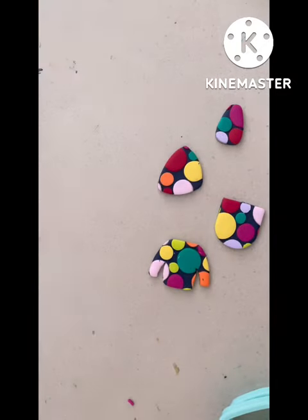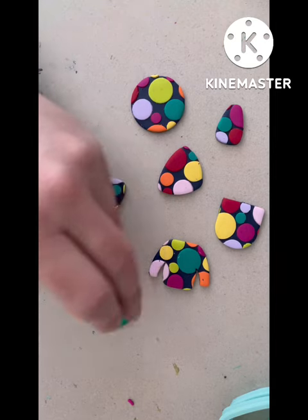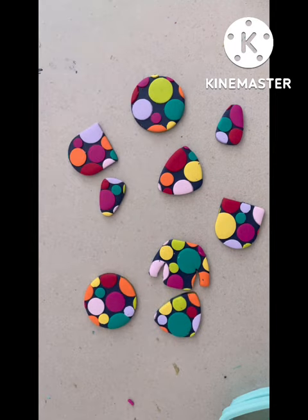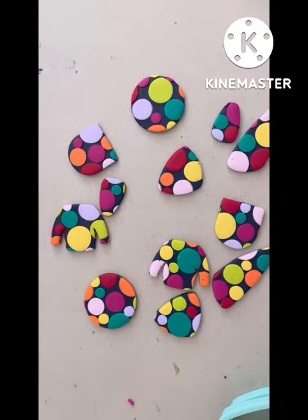Okay, so my pieces are now baked and I really do love them so much. They're definitely going to make some really fun earrings. So I often get asked about the finishing parts of making earrings. So I'm just going to briefly go over it with you guys now.